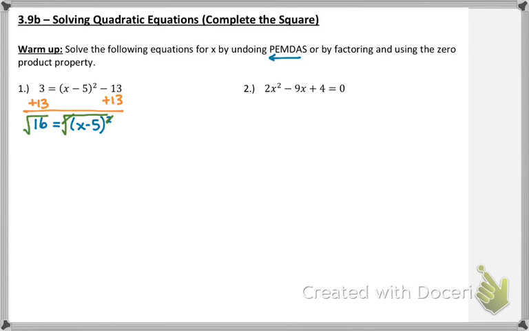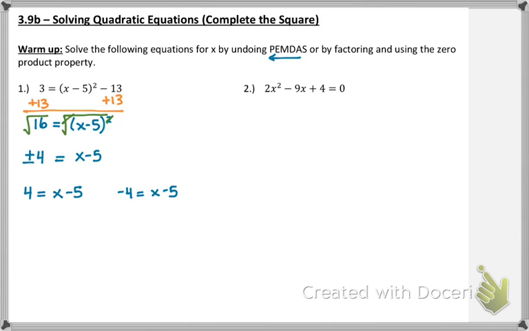Be very careful here. Remember, the square root of 16 is 4 and negative 4. So two different answers. 4 times 4 is 16, but so is negative 4 times negative 4. And that undoes the exponent. Alright, so now because it could be a positive or negative 4, now you can break it up into two separate equations. Either positive 4 is equal to x minus 5, or negative 4 is equal to x minus 5.